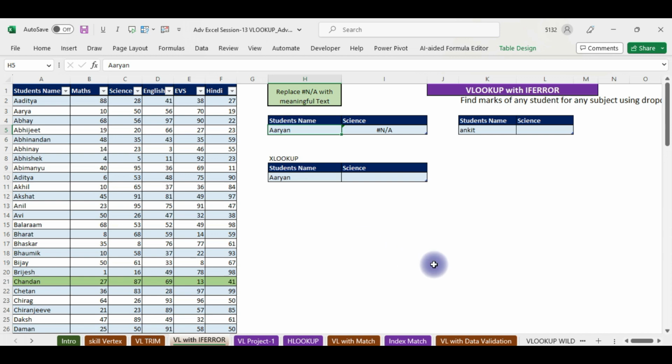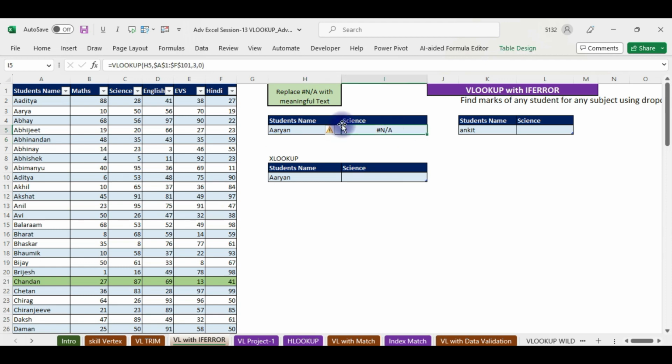So we will try to change the name and see what happens if it is Arya. We are getting the answer. For Aryan, if I am putting N, I am not getting the answer. So what is happening here? When we look at this data, we see that Aryan is not in this table. And whenever a name is not in the table, it will give an NA error.